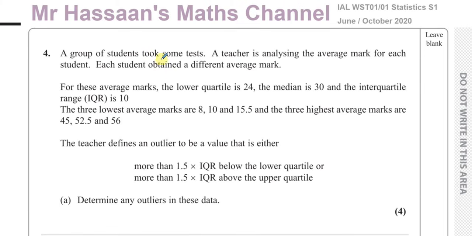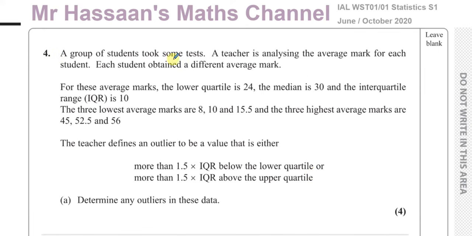Okay, welcome back to Mr. Hassan's Maths channel. I'm now answering question number 4 from the June/October 2020 Statistics S1 paper from the International A-Level Edexcel exam. And this question here is about analyzing and displaying data in terms of box and whisker plots and outliers and these kind of issues.